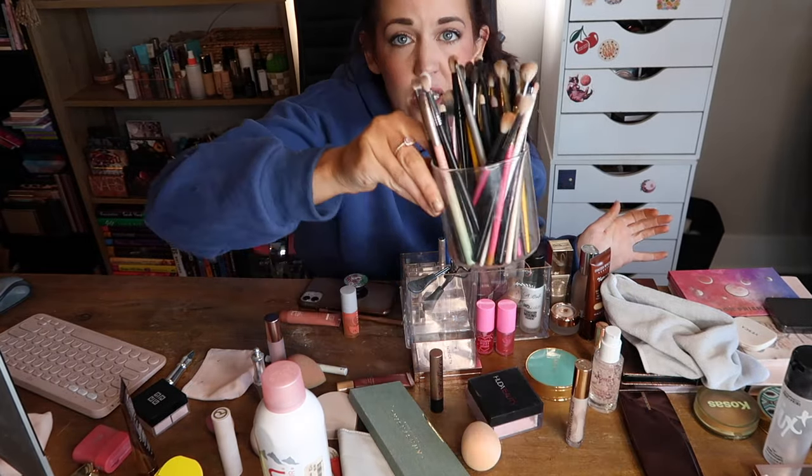I need to clean my brushes off. I'm just gonna spot clean my eyeshadow brushes using my Cinema Secret. But then I do kind of wanna actually shampoo my foundation and my face brushes. So I think we're gonna do that today. But yeah, just wanted to let you know what's happening because I probably won't be talking through this part.